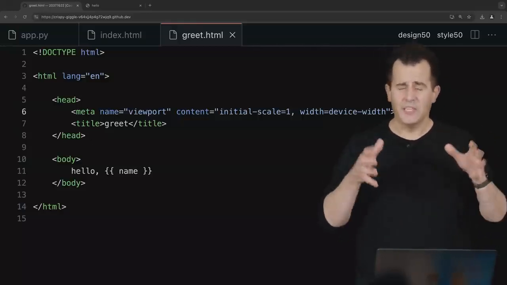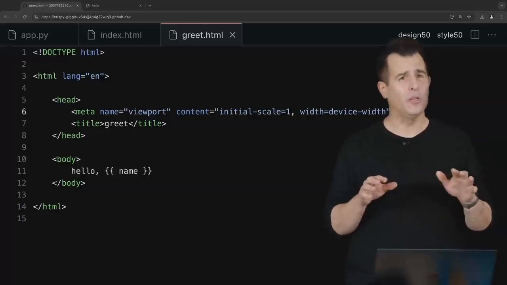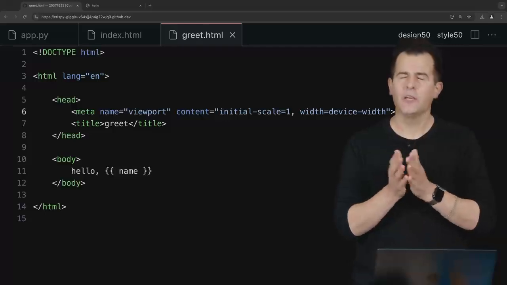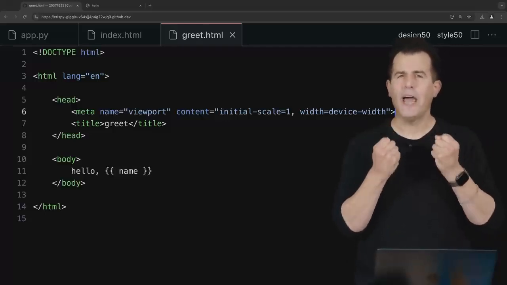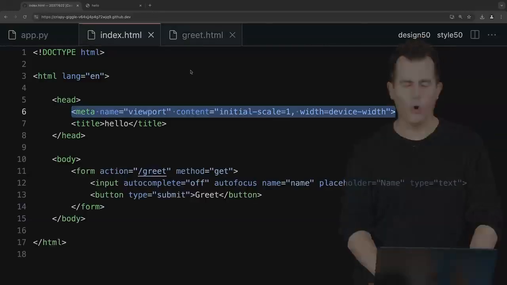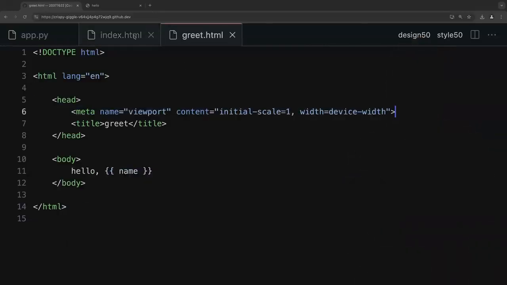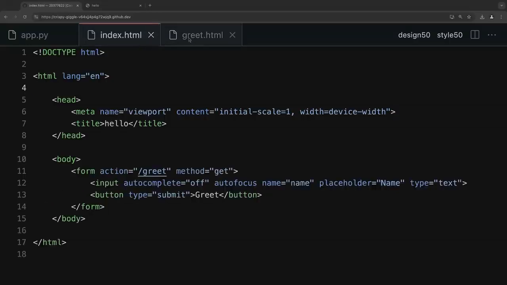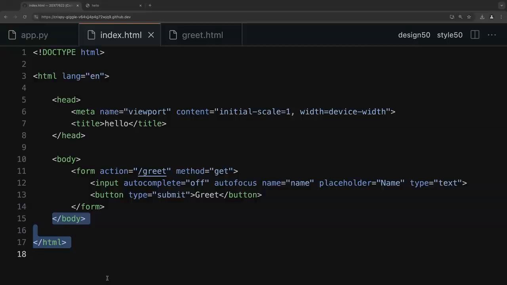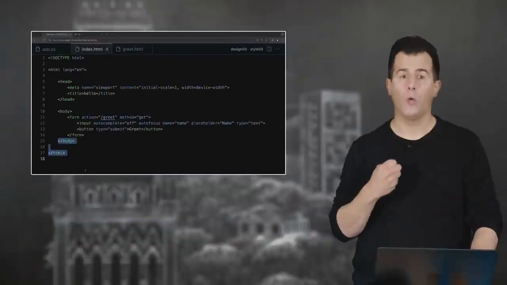Well, almost any time in CS50 when I've copied and pasted something, it's almost always been the wrong solution to a problem. It suggests a poor design, because why copy paste if I can somehow factor out commonalities? And indeed, this is the point now to be made. If we toggle back and forth between these two files, index.html and greet.html, there is so much commonality. I dare say now, all of this is common from line 1 through part of line 7. All of this is common from line 15 down through line 17. Wouldn't it be nice if in HTML we can somehow factor out that code too?